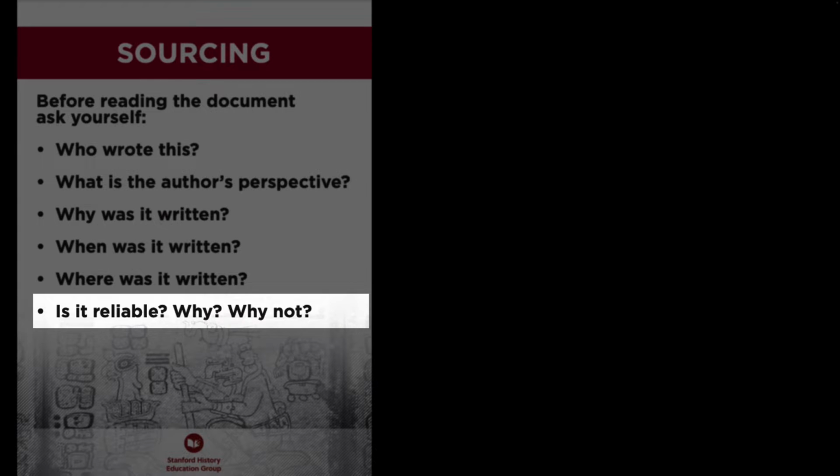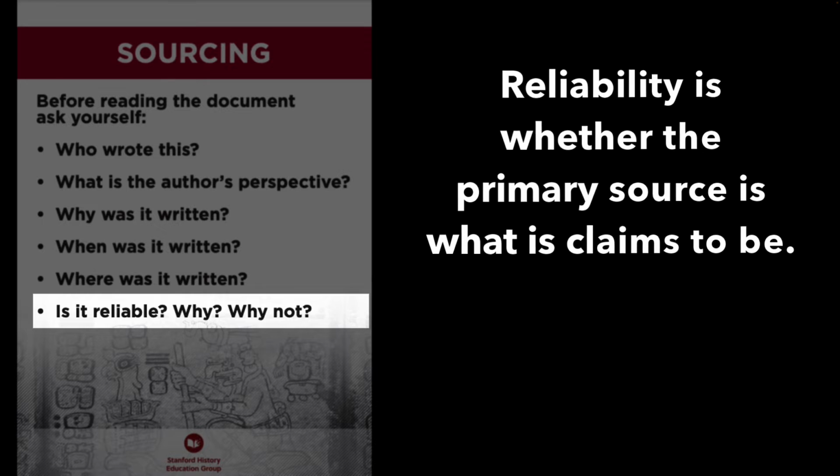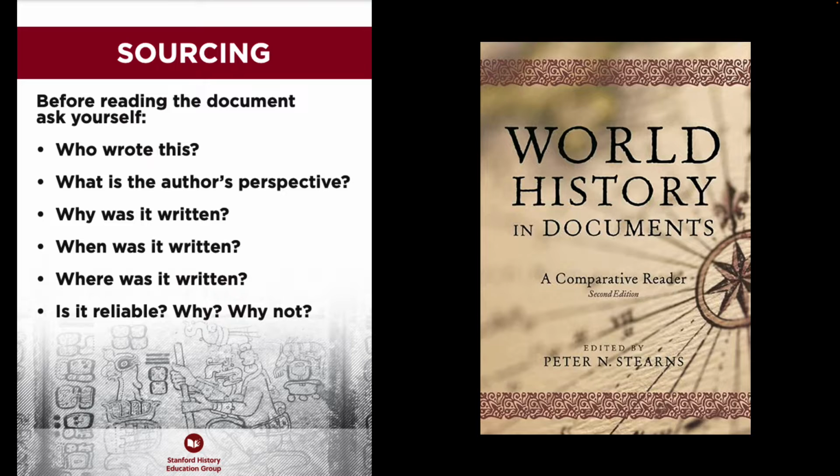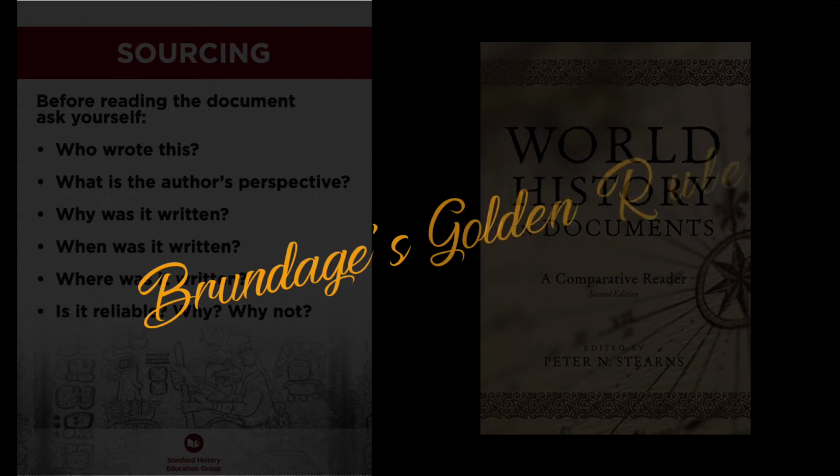And what we mean by this is essentially, is this a genuine account of the past, or is this a reliable primary source? So when you're going and looking for primary sources, one of the things you're going to have to do is check the reliability of the version of the source that you found. If you've found something in, say, a published source, then you're going to want to push further to see if you can find it in its original form.